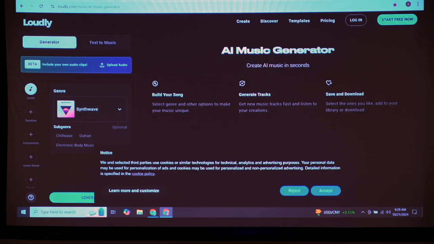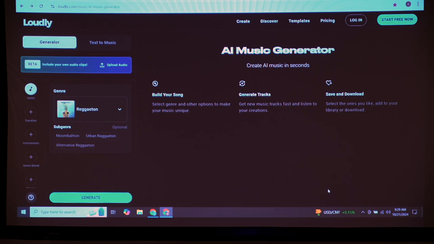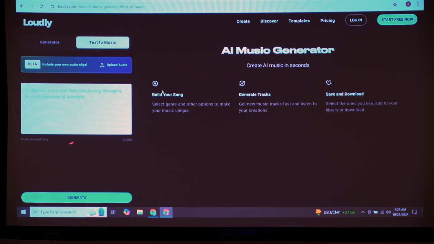So this is Loudly. It does require a login. It has a generator where you can just click some genres and put together some instruments and have it create the music, where it's deciding the tones and moods once you select some buttons. Or it has the text to music option, which is what we're going to look at. Similar to the Crayon app and the other generators that I think most everybody's familiar with, it has a text box to put in inputs and ideas. And then once we click generate, it will create 3 different 30-second sound clips that we can choose from or tweak and generate some more.